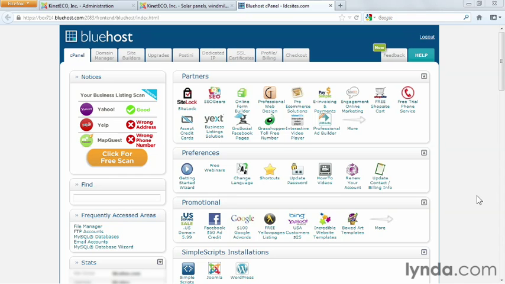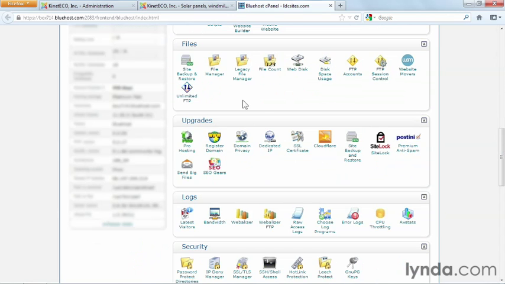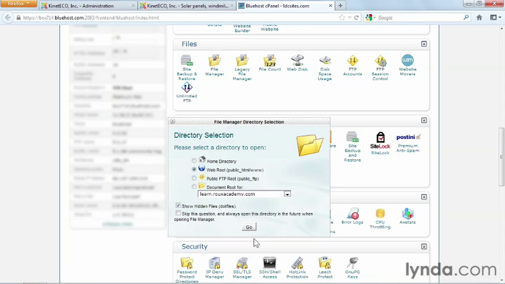And here in the control panel, we're going to start by uploading the zipped file that I generated, all of the Joomla files that are compressed together. And I'm going to upload these to the server. So I'm going to scroll on down to find my files section of the control panel. This may be in different places depending on which web host you're using. And I'm going to click on the file manager icon and go ahead and open this.